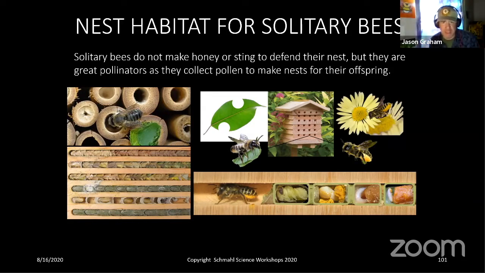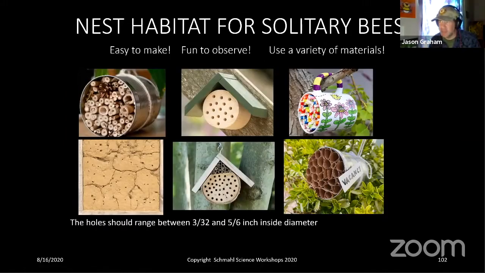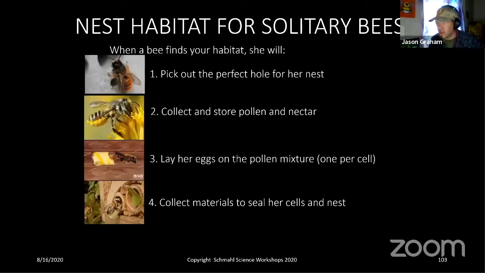These are solitary bees. You can take a bunch of bamboo and put it into a can. You need to look at the size. So you want to go from anywhere from a 3/32 inch hole up to a 5/6 inch diameter hole. And there's a lot of research going on to see what's the best material, what's the best size, but it's all kind of up in the air right now. You see some anecdotal evidence for certain things or reasons why not to do others, but there's definitely a lot of information out there that's still to learn.